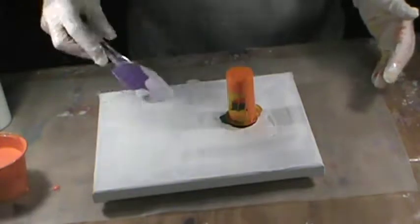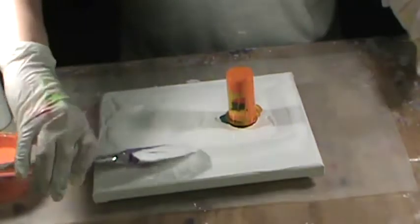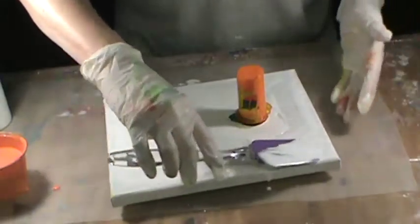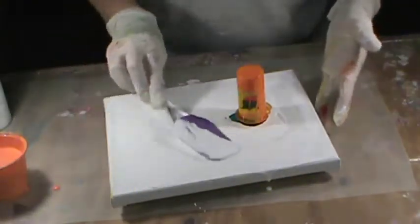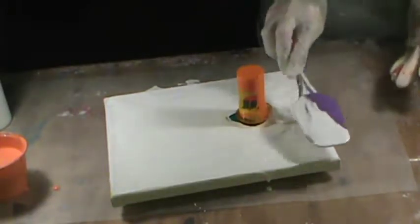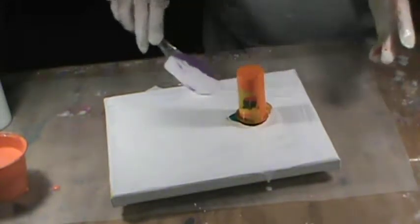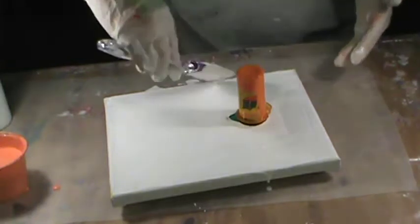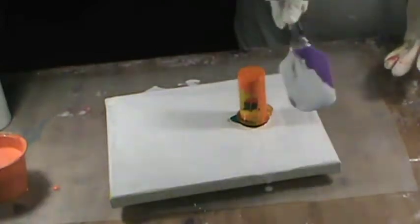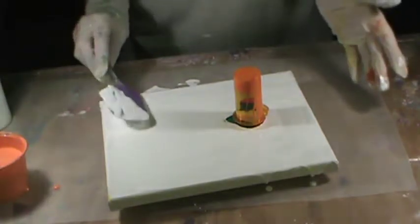I know a lot of people use silicone in their paints because they want to have cells come out, which are just the colors breaking through each other. But I kind of like the effects of the different weights of paint. And sometimes if you use different opacity of paints, meaning some are completely opaque and some are semi-opaque and some are more of a clear, translucent color, it kind of does some pretty neat effects, and I prefer that.